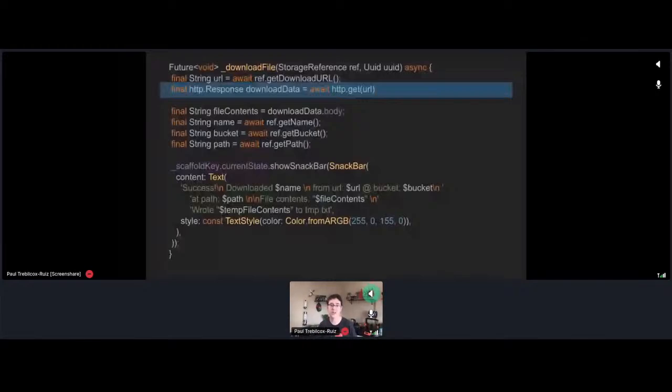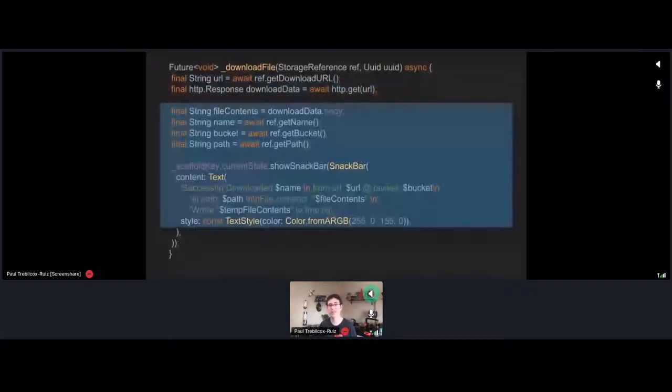There are also other plugins out there that'll handle connection issues and retrying, but we're just going to stick to the bare bones implementation here for now, just so you get an idea of this, and save the rest of that stuff for other times. Once a response is received, you can retrieve the information about that file and then use it in your app. This is a huge code block, real simple stuff. It's just pulling down the information from that HTTP response and then essentially displaying it. And again, the code will be up later.